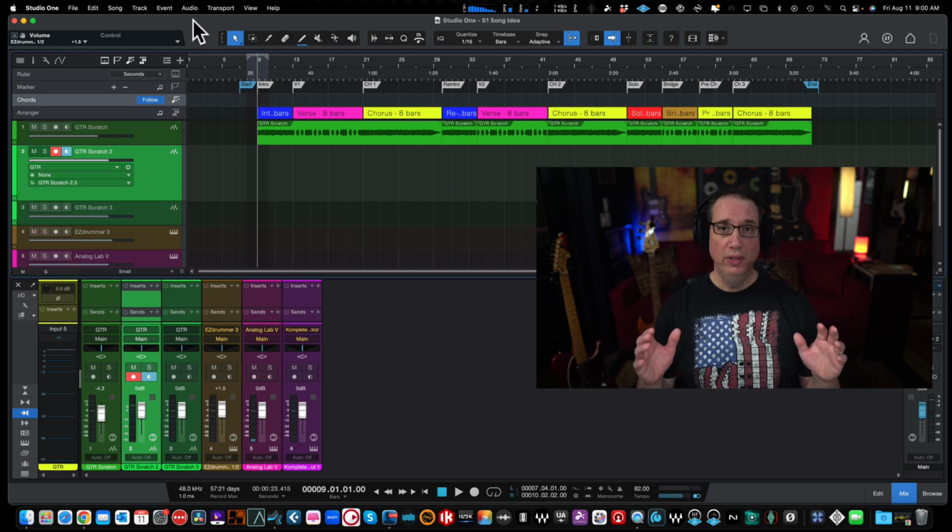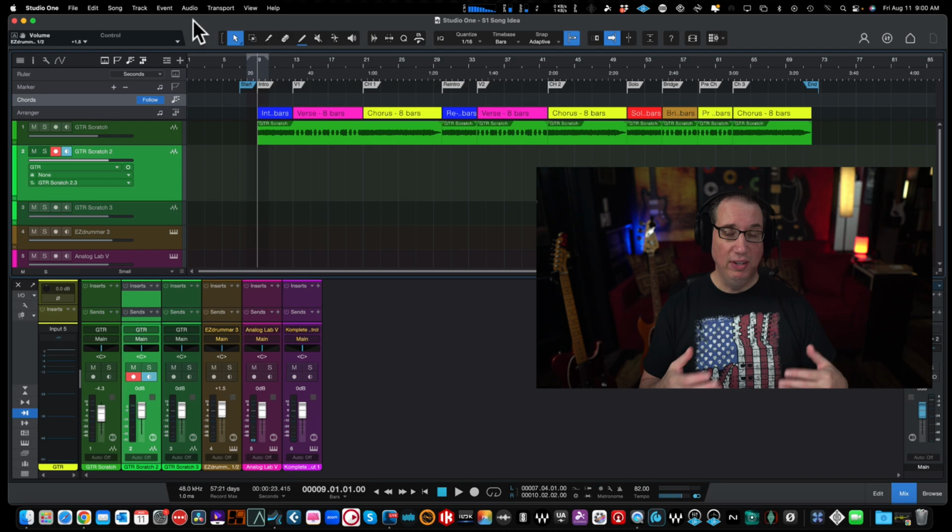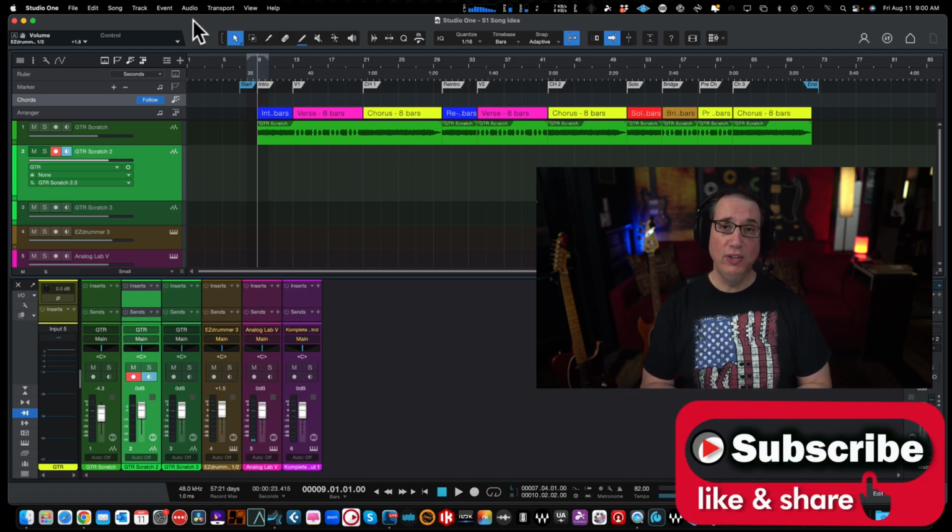In part 1, we recorded a basic chord idea to a scratch track, and then we got a basic drum beat together in Easy Drummer 3. And then in part 2, we fleshed out the whole arrangement of our song from top to bottom. And now this time we're going to replace our original guitar tracks with some better guitar tones maybe, and a better performance, and then maybe add some bass, and then we'll see where we're going to go from there.